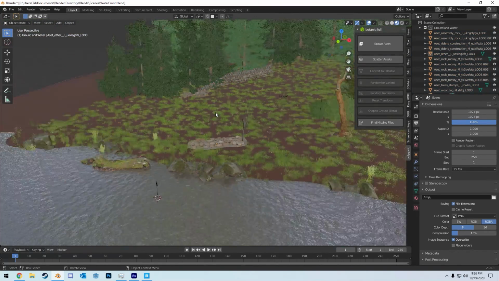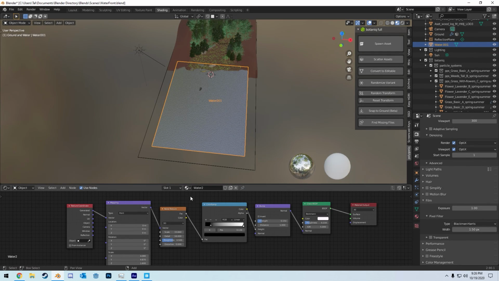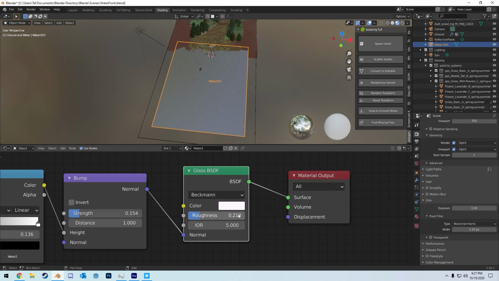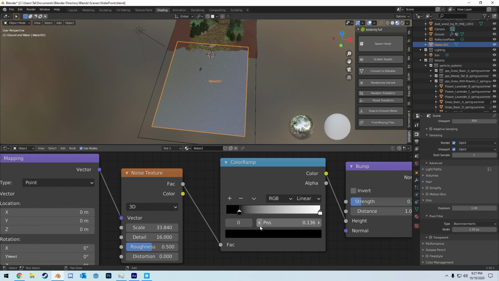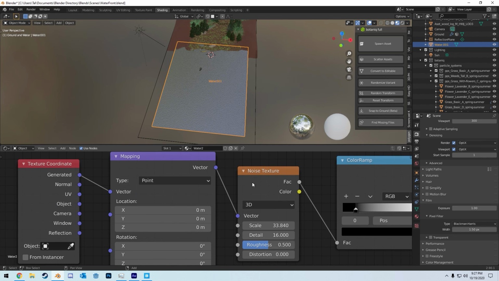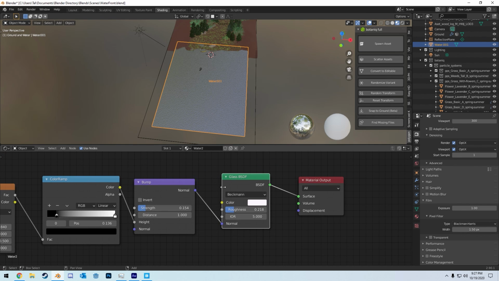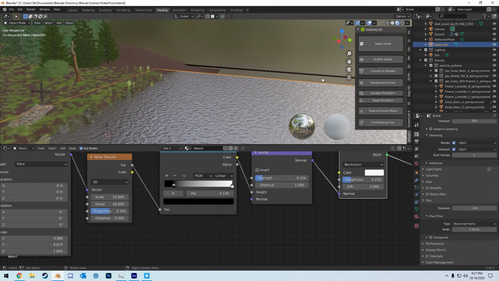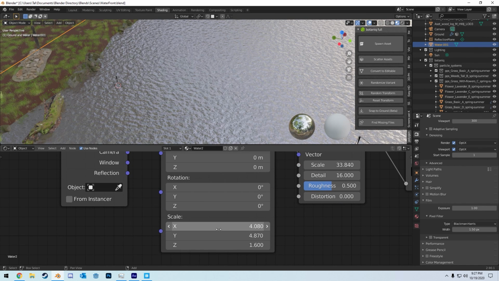Let me go ahead and show you this before we wrap it up. Let's go into the material preview, and this is the entire material right here. It is a glass BSDF with a roughness of 0.218, IOR of 5, a bump, and a noise texture plugged into that bump with a color ramp in the middle to crunch it. And this is just the mapping. So copy this, take a screenshot, mess with these values here, these values here, and these values here to get a varied look. Make sure you have an HDRI in your scene, or else this isn't going to look very good. Mess with the scale of this as well.